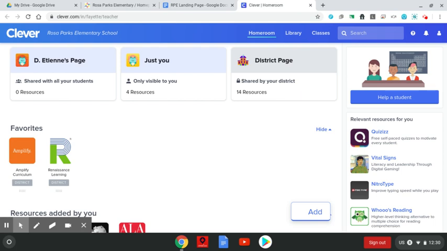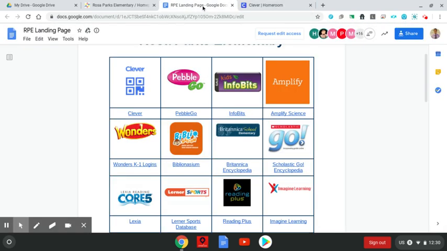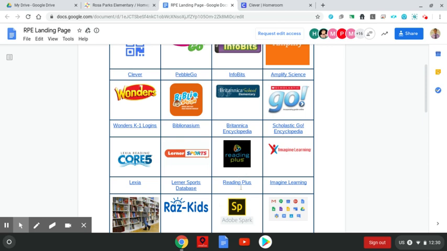Now, as I said last week in the email, I'm not currently requiring Reading Plus. However, this is just another opportunity for them to get some good reading practice in. Now, they can use this to access any other platform from this landing page, whether that is some Wonders materials, whether that is getting on some activities on Scholastic or on Pebble Go, etc. And I see here now that Reading Plus is actually directly listed here, so they can bypass that Clever icon and go directly to Reading Plus, but they're more familiar with the Clever one from school.